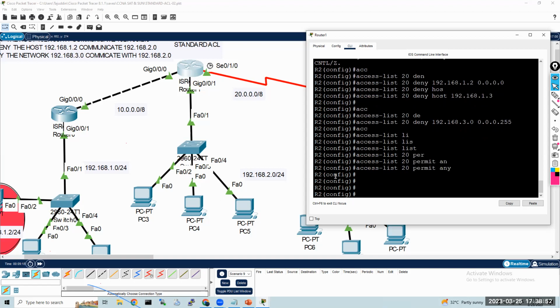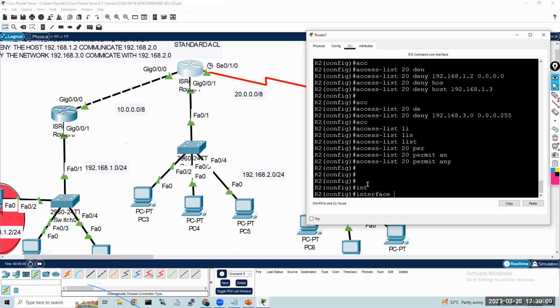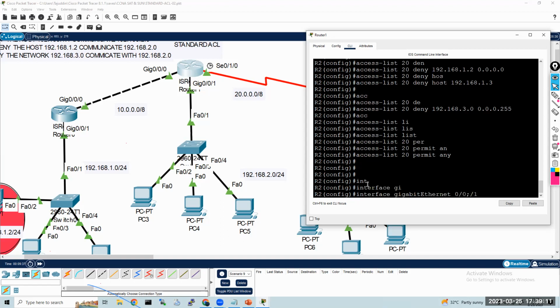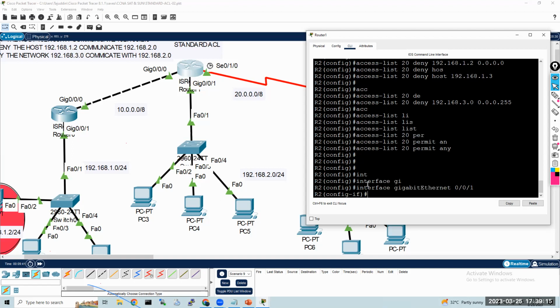Okay, now we have to implement it. So where do we have to implement, guys? We have to implement it on this gigabit interface. Interface gigabit 0/0/1. Okay, I have entered the interface.